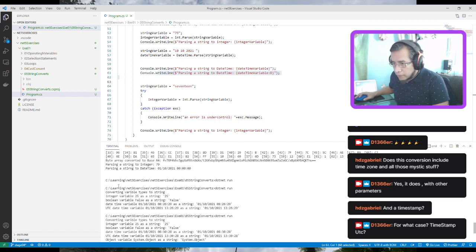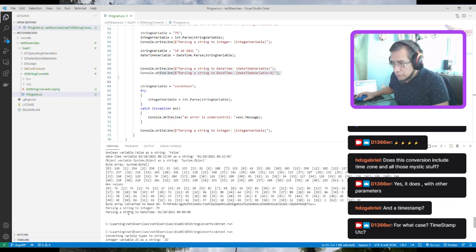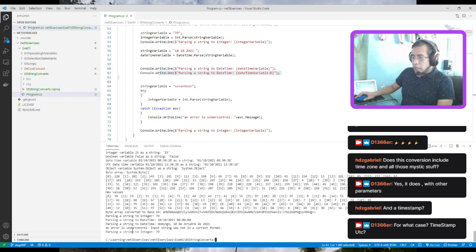No, I don't have it. Okay, well, but an error is under control. Input string was not in correct format. Parsing to an integer. And this try and this catch is controlling the errors.